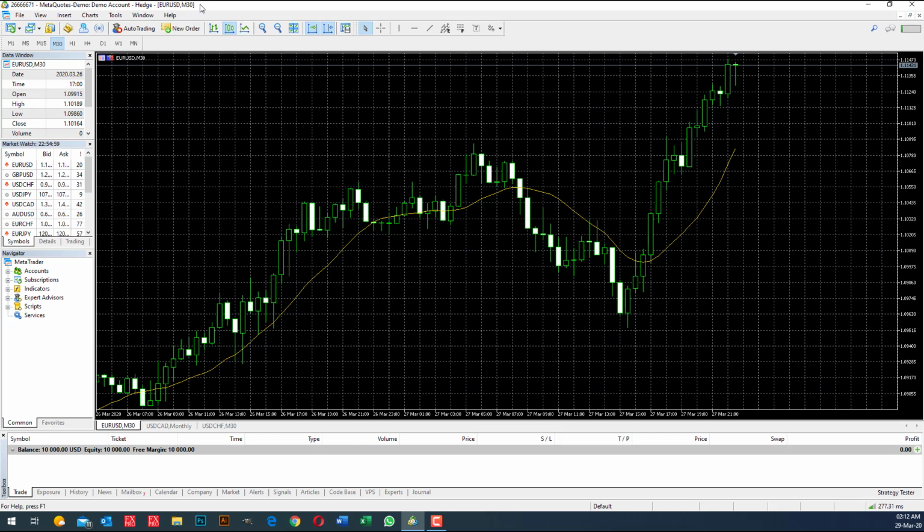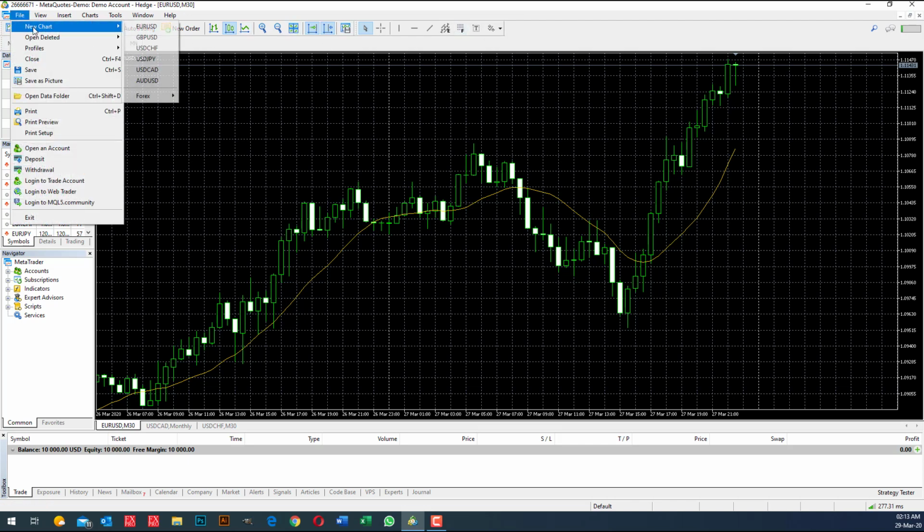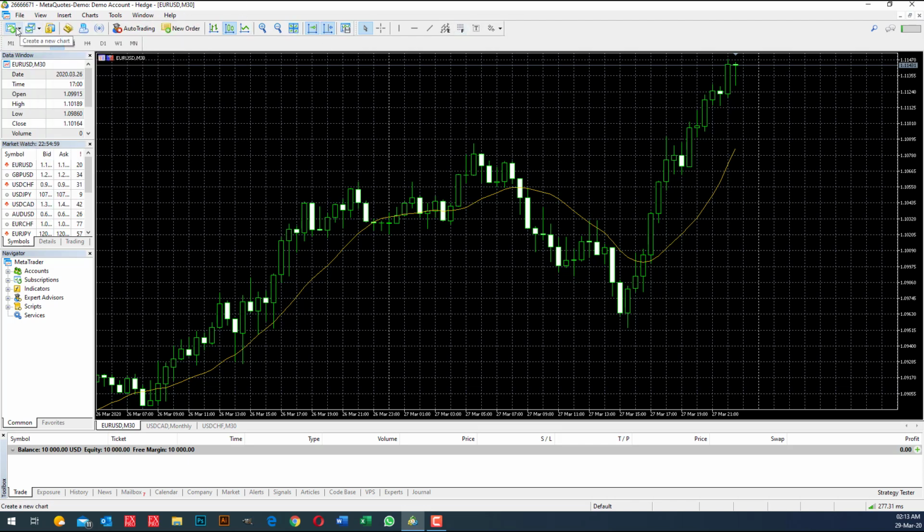section. So now all those functions that I have described from the menu section, they are all found here. Like for instance, we've got file, new chart. You see that you get new chart also here as an icon. Then you've got the profile section. Then you've got the show symbols list. Then we've got the MetaQuotes language editor. Then we've got register virtual saver.